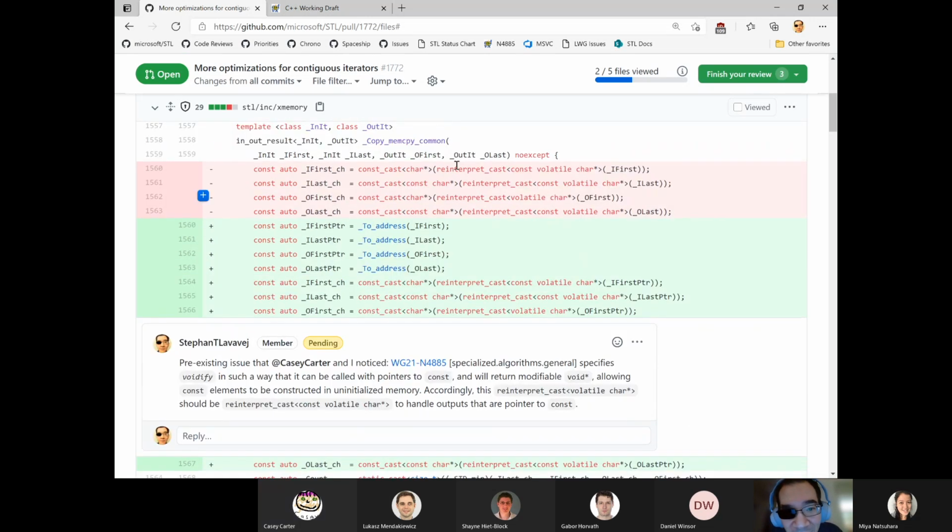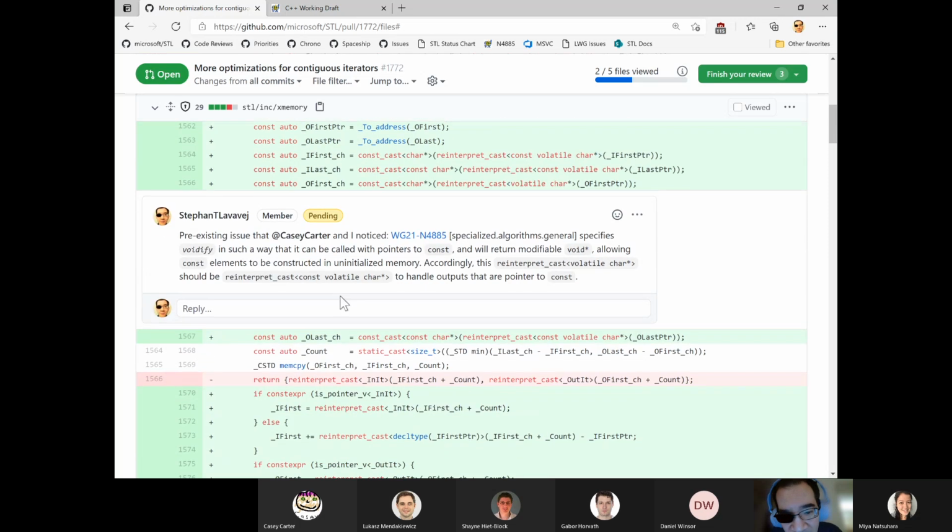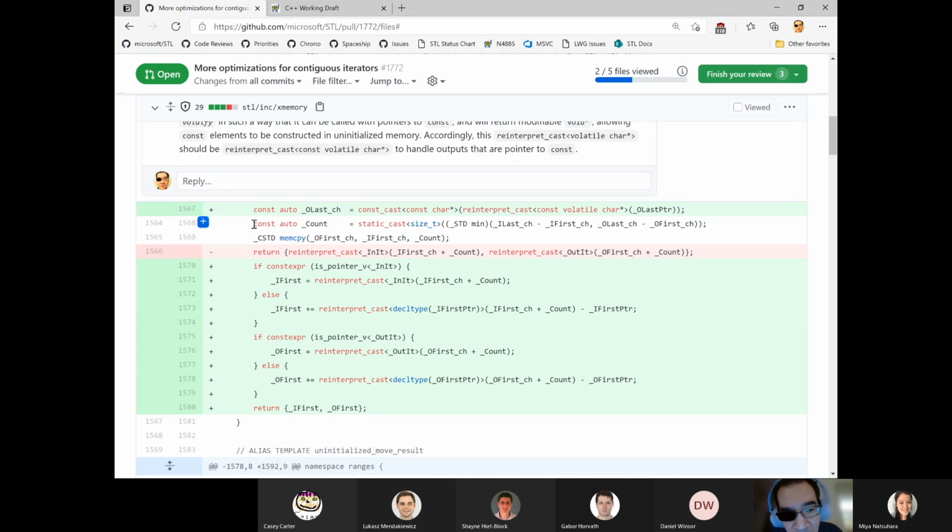Cool. Thanks. Okay, so after converting all these from arbitrary contiguous iterators to raw pointers, and then converting these with interesting casts to pointers to characters named as ch, then we get the count of elements as the minimum of them. We get the count of bytes by subtracting the raw pointers to characters. So this does not do any division by constant, size of t. This is just directly subtracting the character pointers, which actually ends up being a little bit more efficient in CodeGen, and then gives that to memcopy.